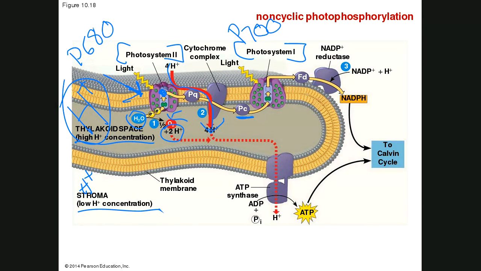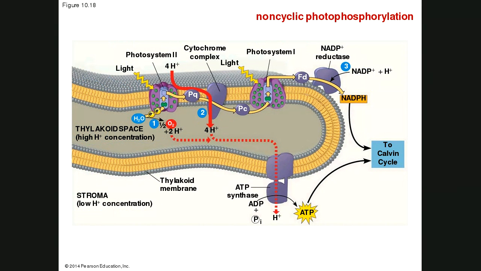And eventually, that electron is going to find itself in the company of an enzyme, NADP plus reductase. Enzyme, right? Ends in ASE. Sometimes the name of an enzyme also tells you what it does, doesn't it? NADP plus reductase reduces NADP plus. It puts electrons on it. What electrons? The ones that were stripped off of water, the ones that were stripped off of the hydrogens in the water, the ones that we excited, the ones that we used to turn this pump on, the ones we excited again. That's the same electrons that we're going to add to NADP plus and a proton to make NADPH.